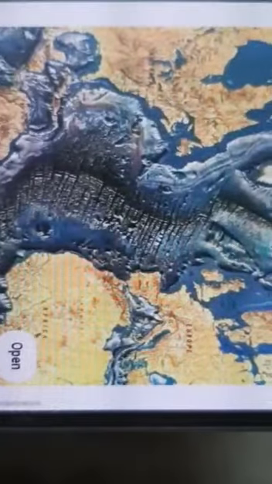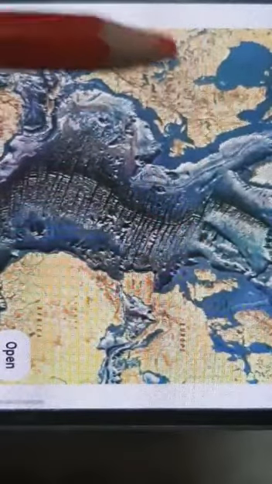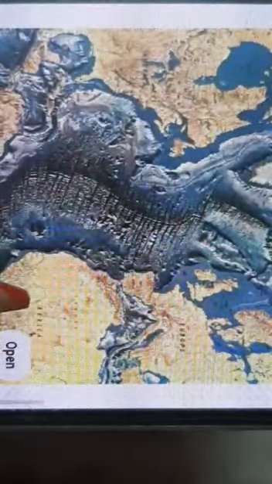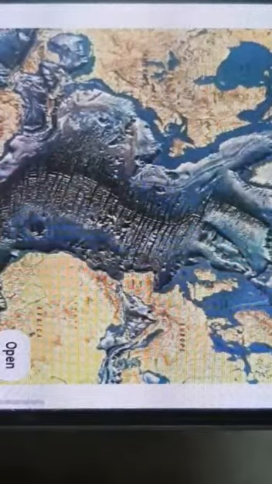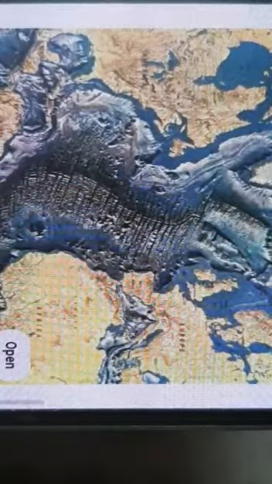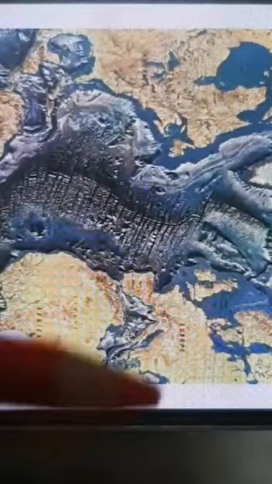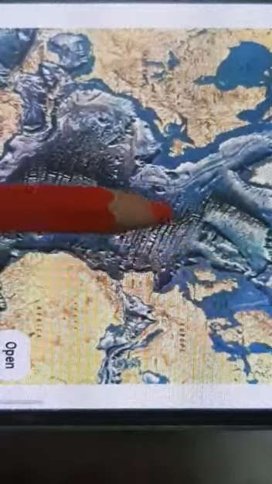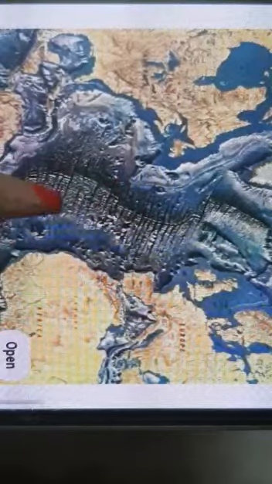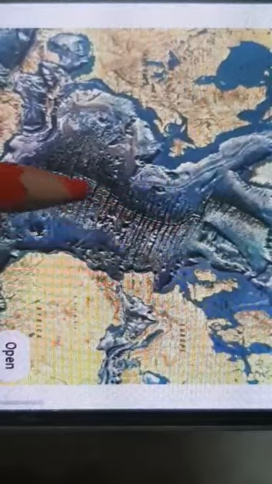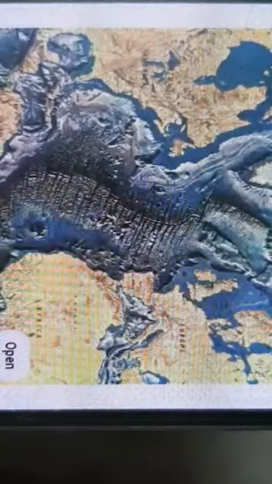This is a satellite picture of the Atlantic Ocean. Here you can see the Atlantic Ocean, America, Europe, and Africa. Between Africa, Europe and North America, South America, there is the Atlantic Ocean in an S shape. It is known as an S-shaped ocean because its shape is approximately an S, as you can see. At the mid-oceanic ridge, you can see the formation of new ocean crust. This is a satellite picture.